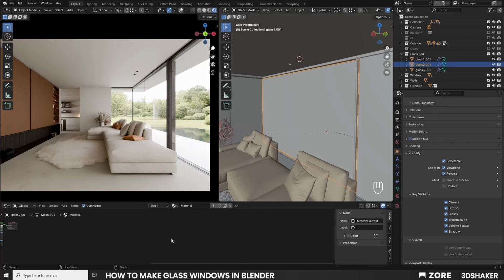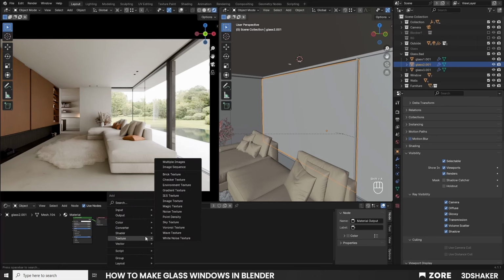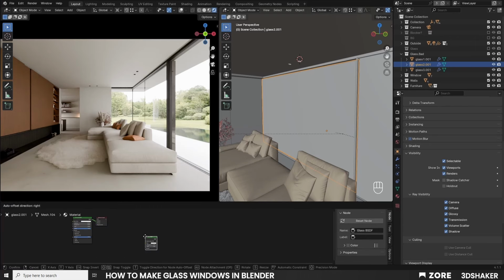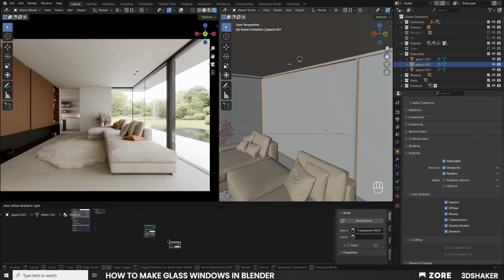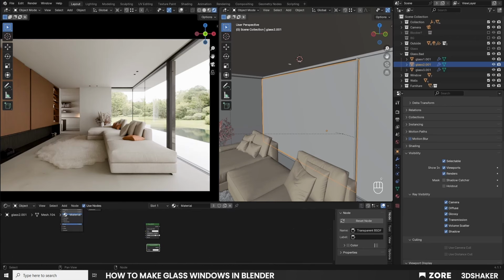So what we can do right now is change the actual material. We have to add the glass BSDF and the transparent BSDF. Now we have to mix them with a mix shader.